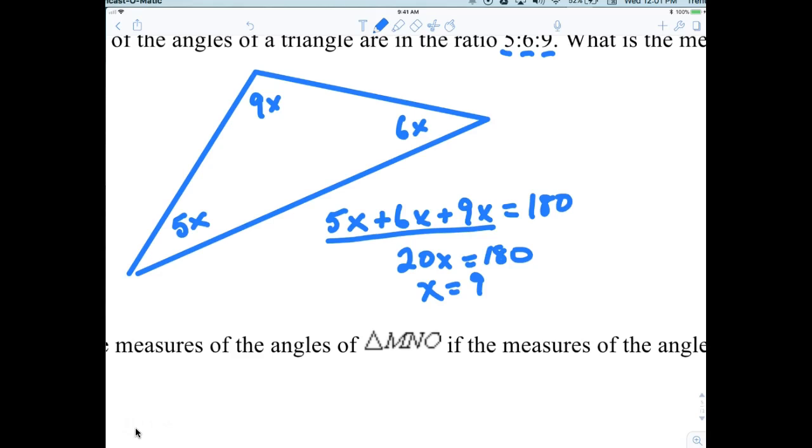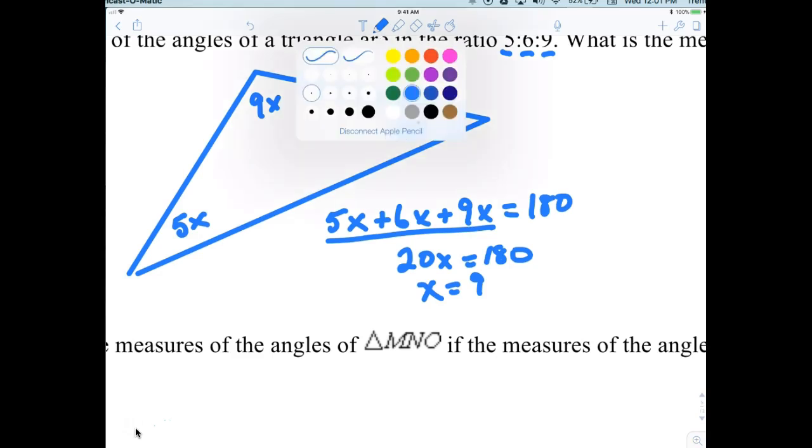All right, I really don't want you copying it. Oh, no. All right. Final product. Now, again, I'm not sure that's the answer, though. It didn't say what is x. It wants to know the measure of the angles. So how do I figure out what the measure of the angles are?